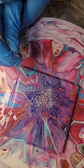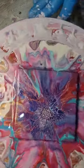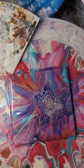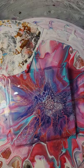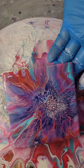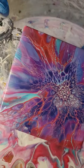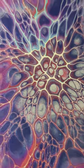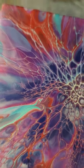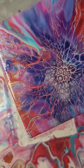Put one here maybe too. Oh yes indeed. Oh, that shifts into so many different colors. I wish I could get that on camera to happen. Yeah. Very nice. Well, that's very nice. Right. That's going on the drawing table.